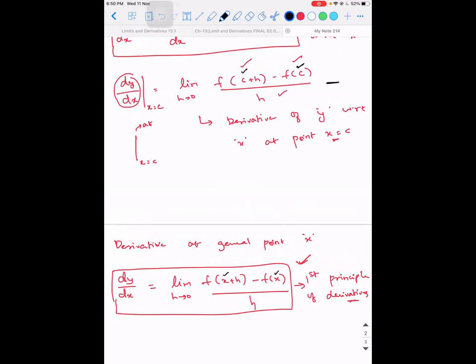I'll tell you what they will ask us. This is how the questions will be. Find the derivative. Derivative is the output of differentiation. The operation that you're doing is called differentiation, and the output is called the derivative. Find the derivative of a function, some random function, for example, x cube. Find the derivative of the function x cube at x is equal to 1. If they ask that, then you're doing this. If they just say find the derivative of the function x cube, then you're actually doing the bottom one. But if you observe, they both are almost the same.